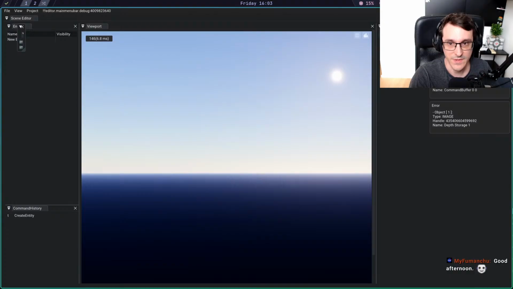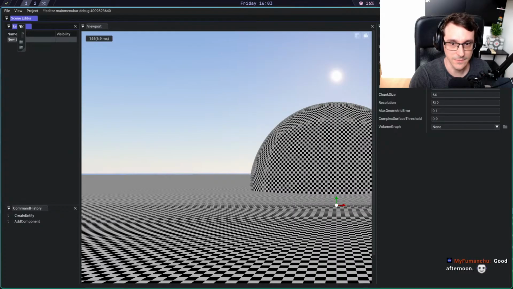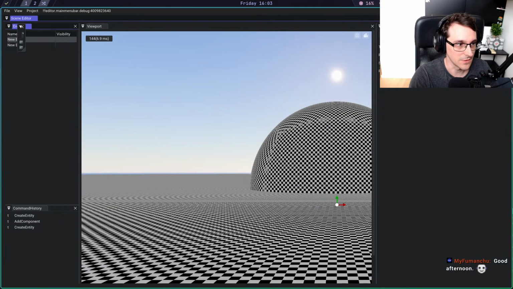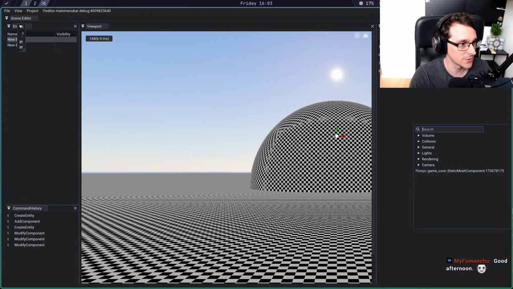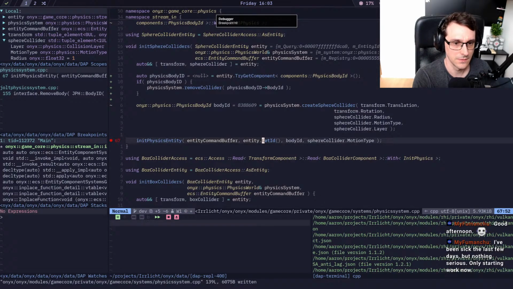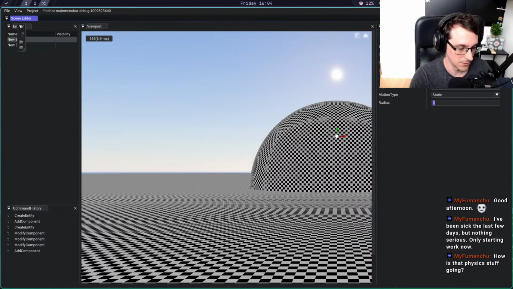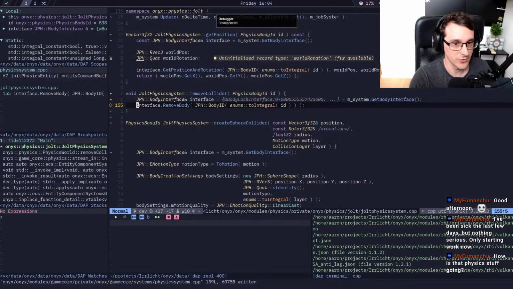Alright, so do we now have proper physics, or is it still broken? Well, it wasn't broken, right? It was just that it was adding too much colliders. So the question is, do we now remove?